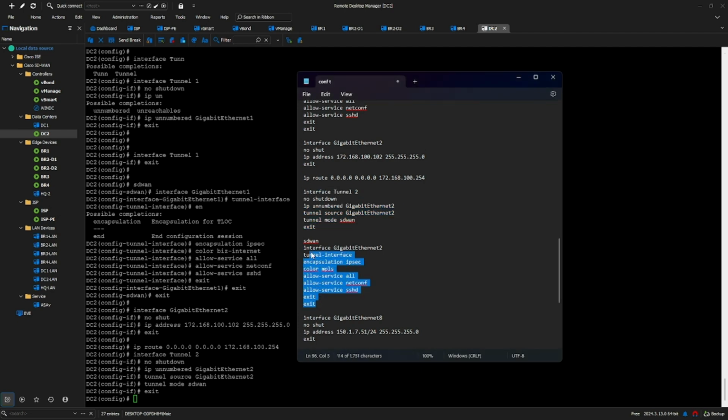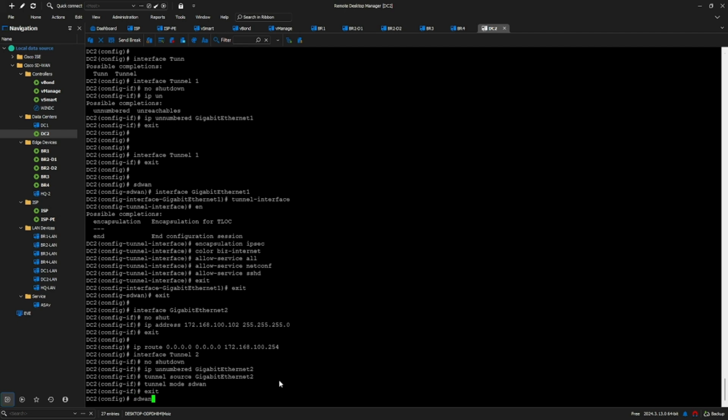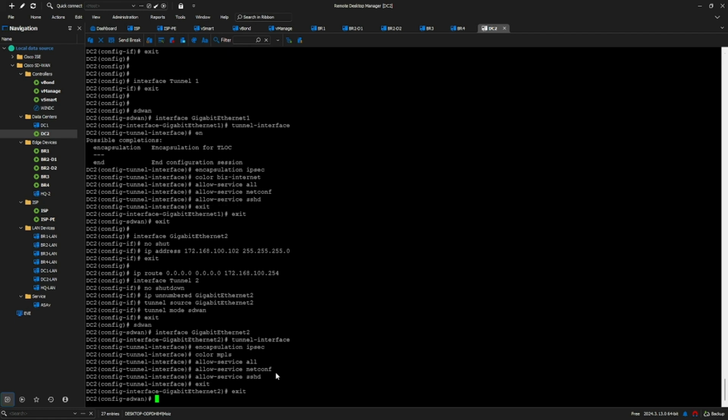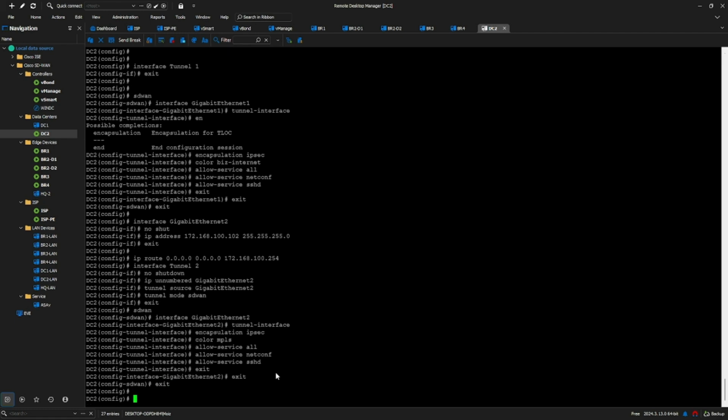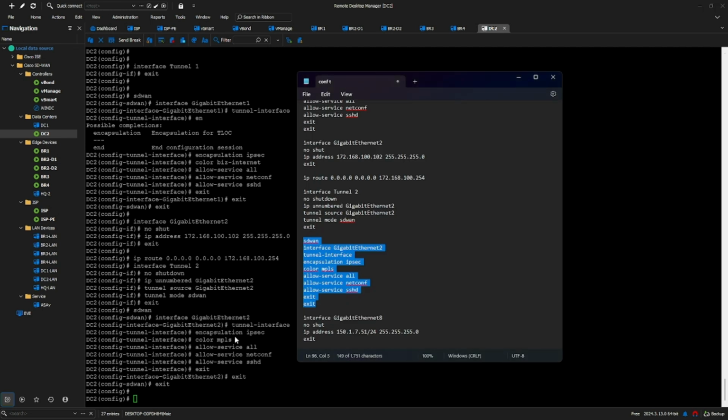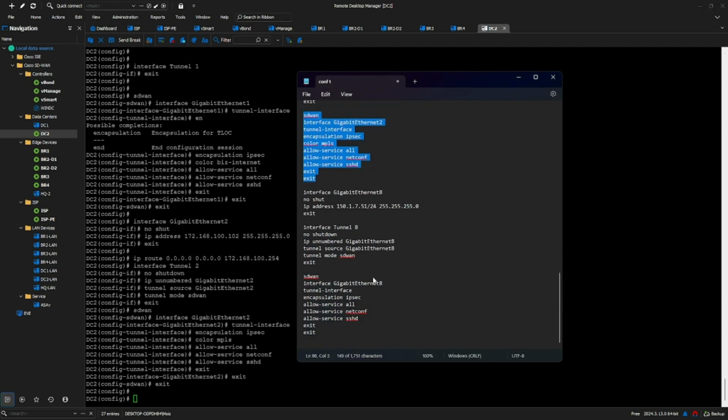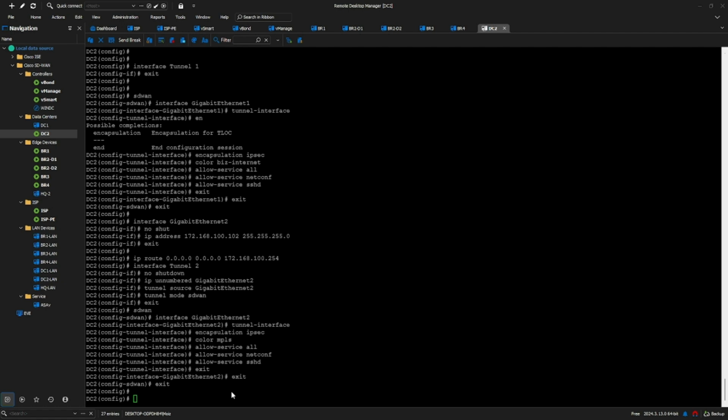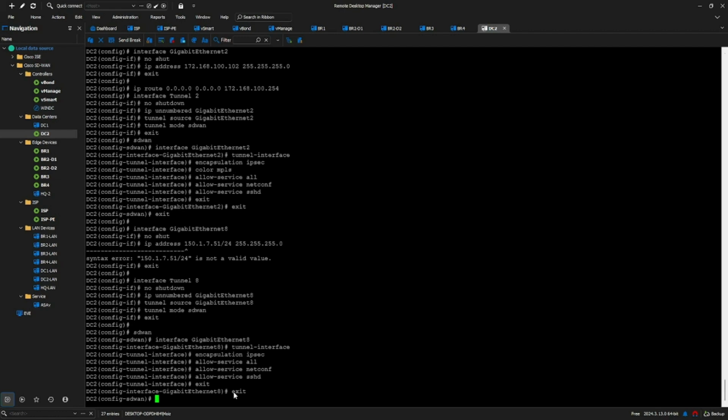And I will paste the final piece. Then again we will configure the interface 8. So I do have a little bit of confidence now, so I will just paste it. That's where the problem is now.